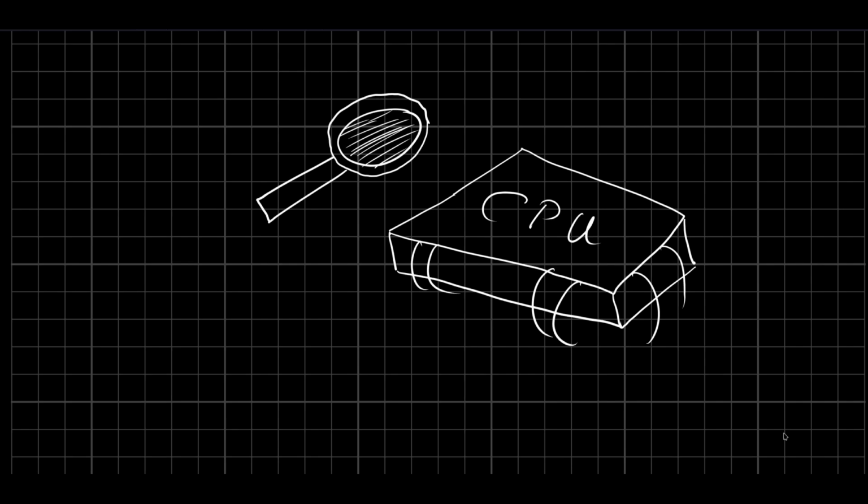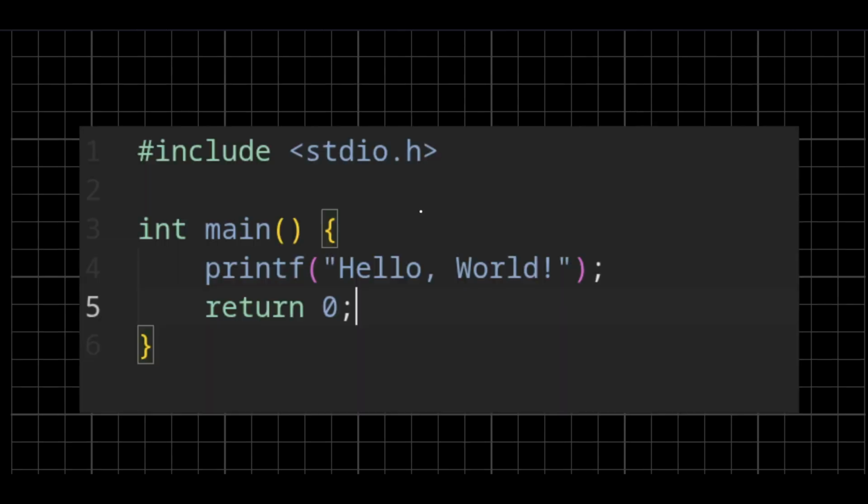So in this series of videos, hopefully we can take a closer look together. And yes, together, because I'm gonna be learning this as we go along. And yeah, this is a magnifying glass. I'm garbage at art. So let's take a look at some C code. This code supposedly prints hello world, but like, how does it all happen? Just a bunch of dead characters that makes the computer say hello.